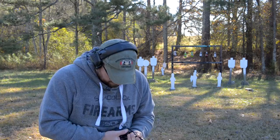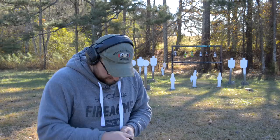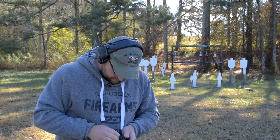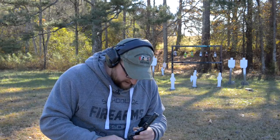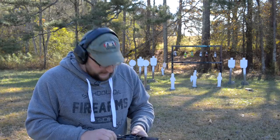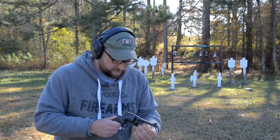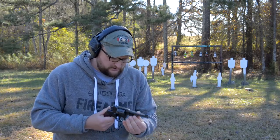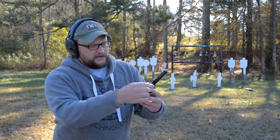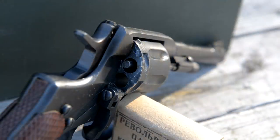Now, I am trying to get that cartridge out, and it is stuck in there. Well, we're going to have to play around with that. I may have to grab another rod to extract these. You can see that they're pretty crude guns, okay? But they were mass-produced, and we'll get these cartridges out. You can see here the way that you actually extract these is by pulling this rod out, rotating it over, and you have to manually extract each cartridge, which these are stuck in the chamber.